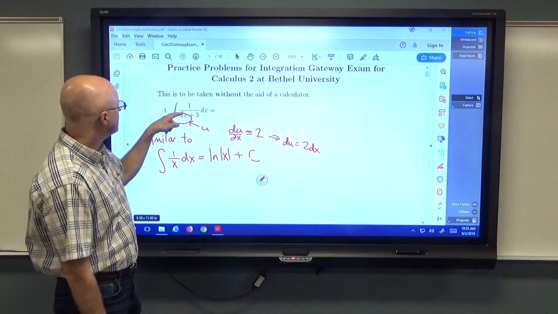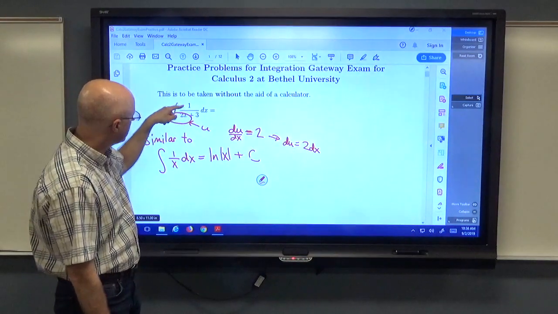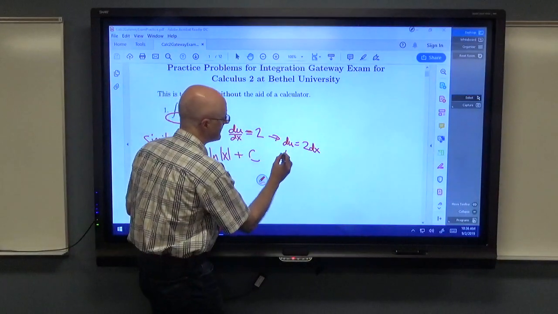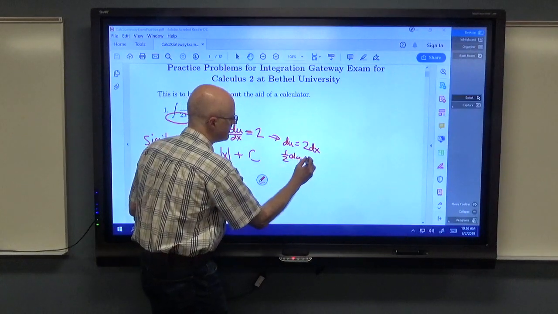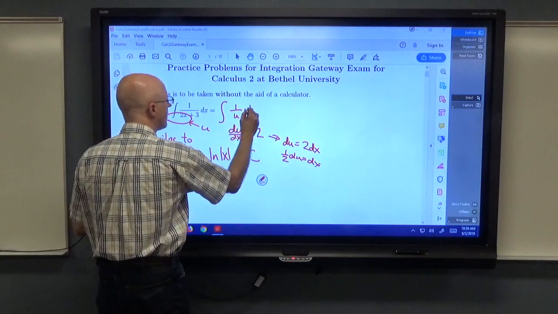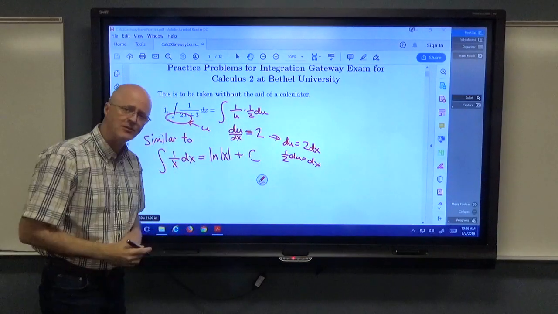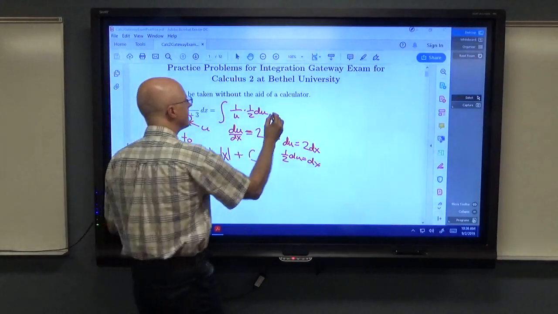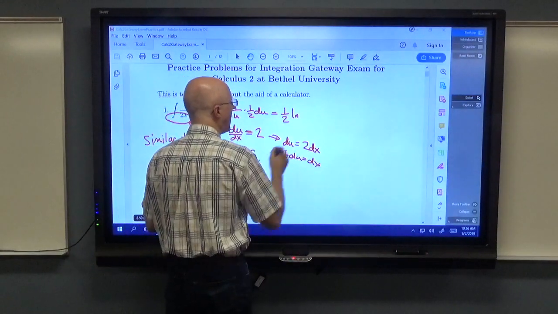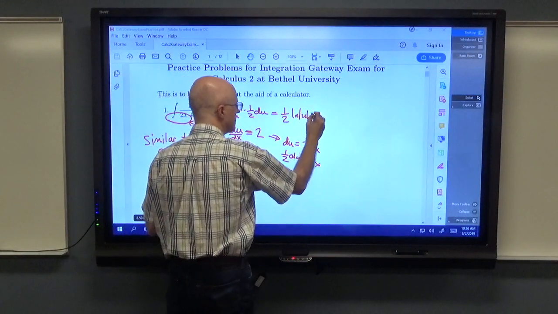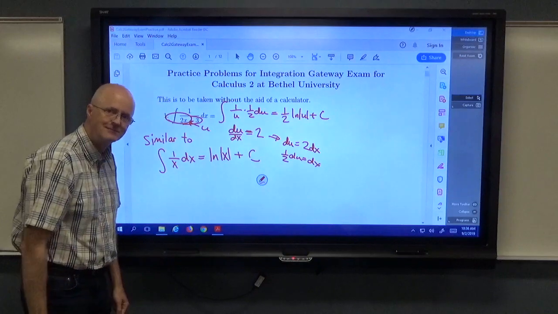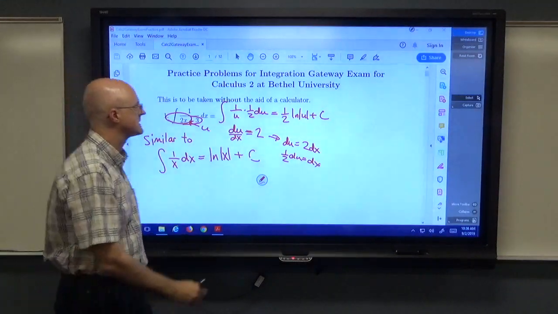So you don't just do the integral of 1 over u du. You do the integral of 1 over u, replace the dx with 1/2 du. Dividing both sides of this by 2, 1/2 du would be dx. So 1 over u times 1/2 du. There's an extra factor of 1/2 that comes in, and that, being a constant that's being multiplied, can just stay there. You can write 1/2 times the natural log of the absolute value of u plus c. But you're not done. You want to get things back in terms of x here. Now replace u with 2x plus 3.